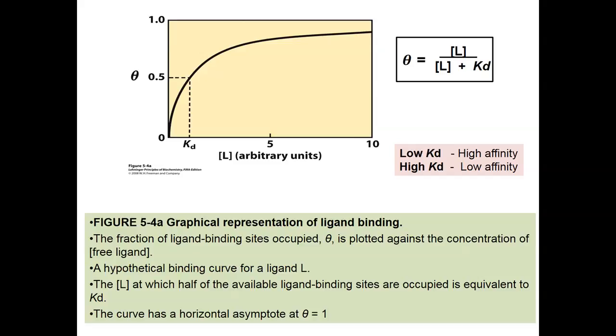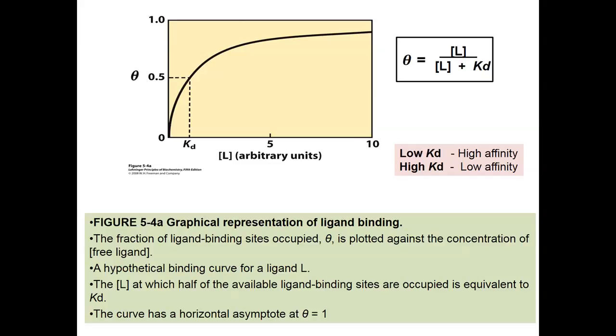What I want you to understand is that the binding can be plotted, this is the number of binding sites, and this is the ligand, okay? So if the ligand concentration goes up, the fraction bound increases, right? If you mix a ligand and the protein together, as you add more ligand, more ligand will bind to more protein, right? As the ligand concentration increases, the fraction bound increases, okay? So now what does the KD mean at that point?